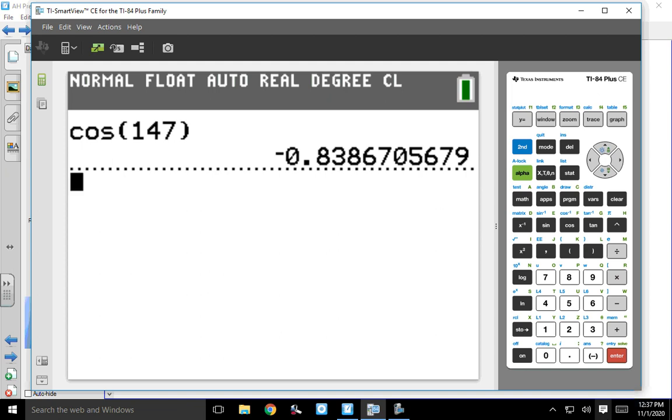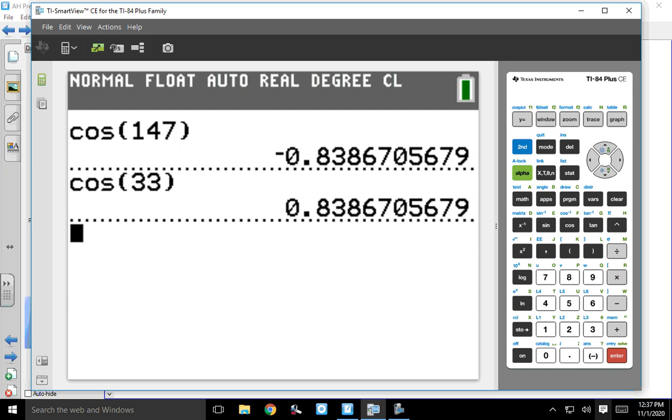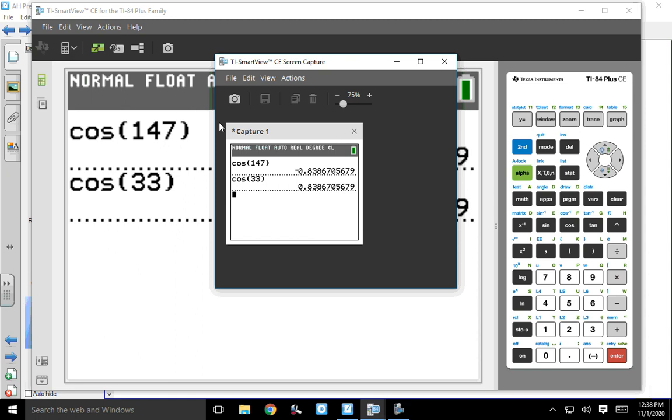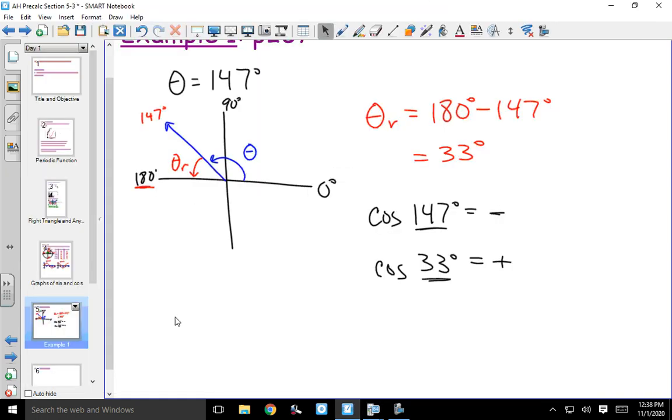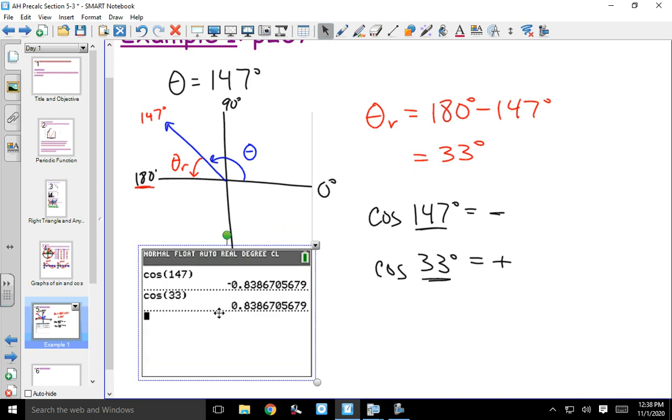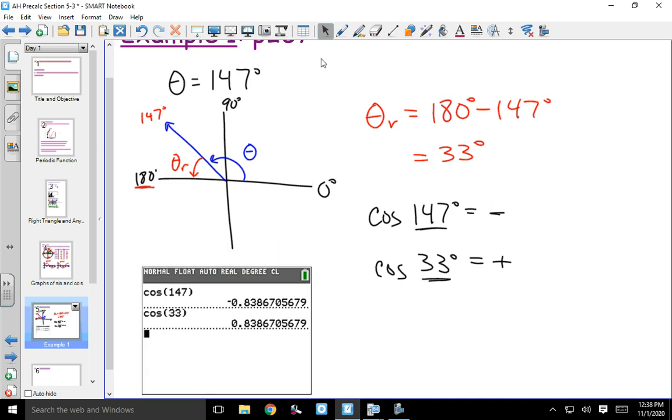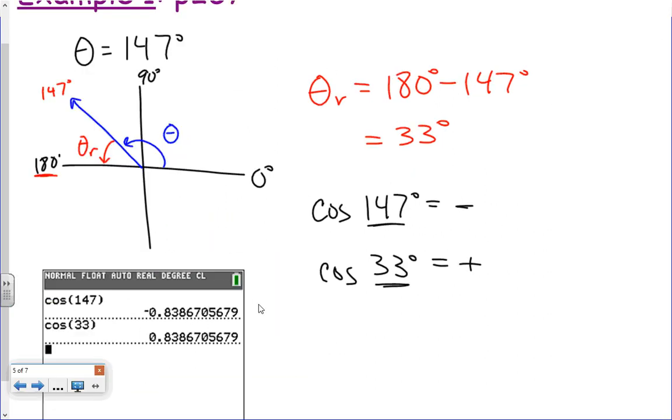I'm going to go ahead and calculate the reference angle as well, which is the cosine of 33 degrees, and we already said that's going to be positive. Oh, check that out. One value is positive, one value is negative like we expected, but we actually get the same number otherwise. That seems interesting. That probably leads us to think that there's a relationship between our reference angle and our original angle, which we will see is in fact the case. That's a cool little property for us.